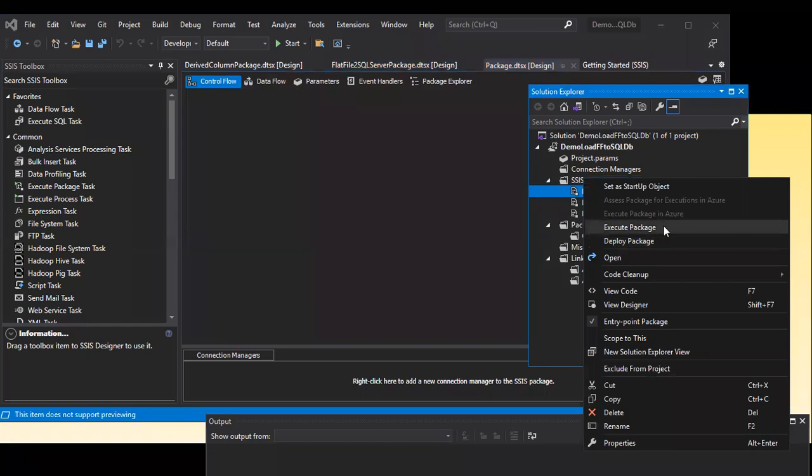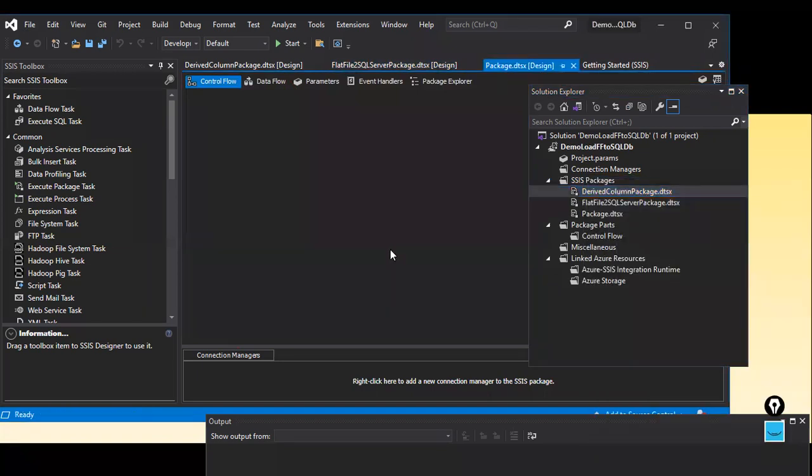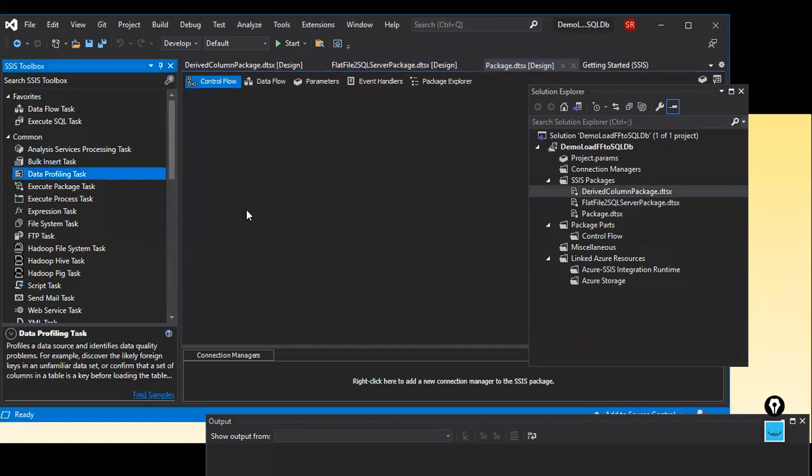You can execute this package, and also you can deploy the package, and if you want to see the code, you can see it here. So this is pretty much, if you're aware of this much as a beginner, the navigation part, that is enough. I'll just quickly tell you. So one second.